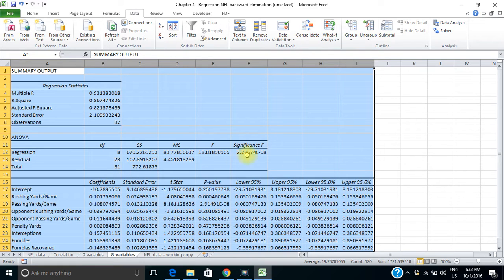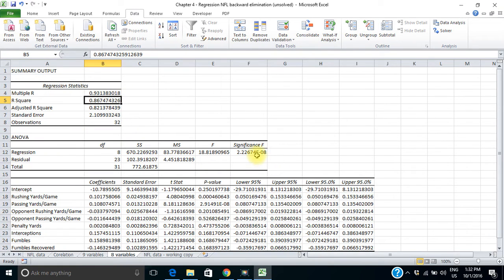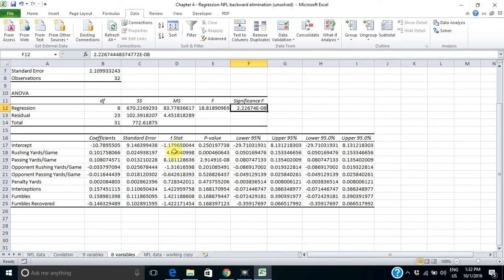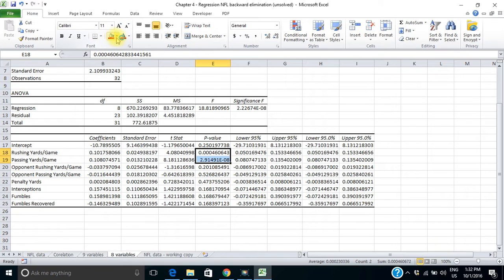So again, still lots of variance being explained. There's a good model here somewhere. Of my p-values, I have 2 that are less than 0.05, and I find my largest p-value, which is opponent passing yards.